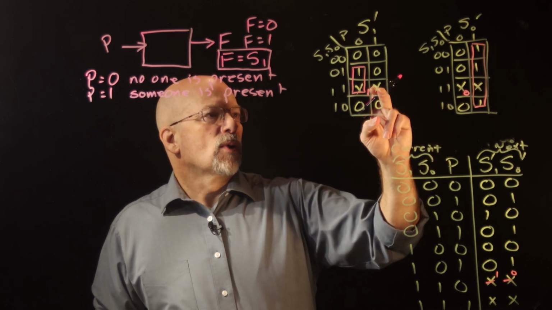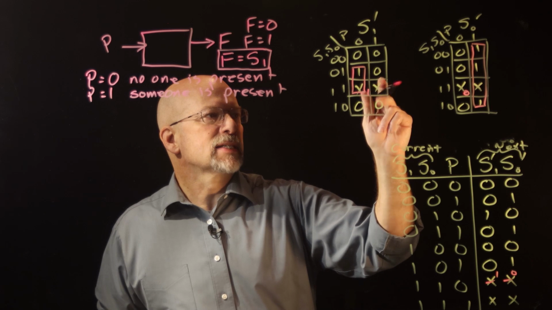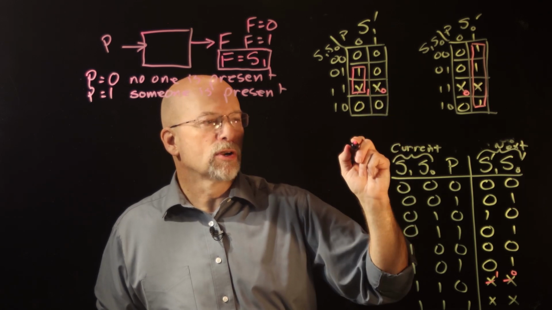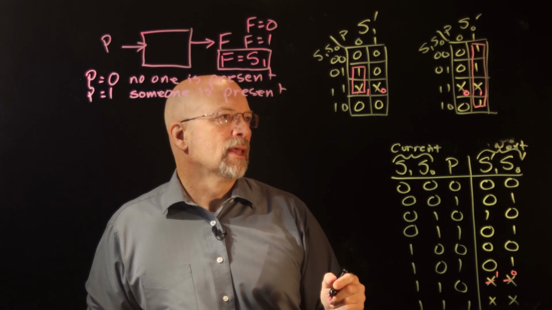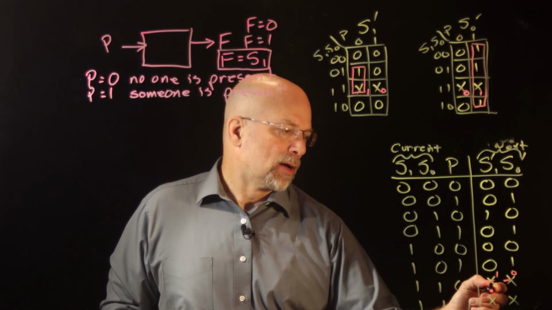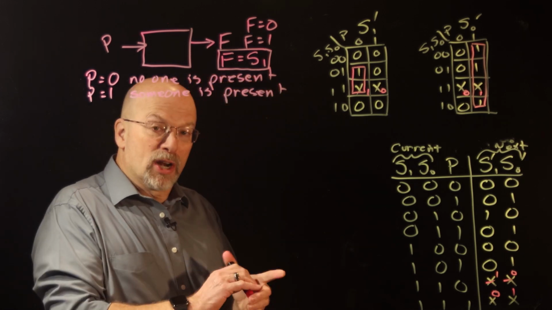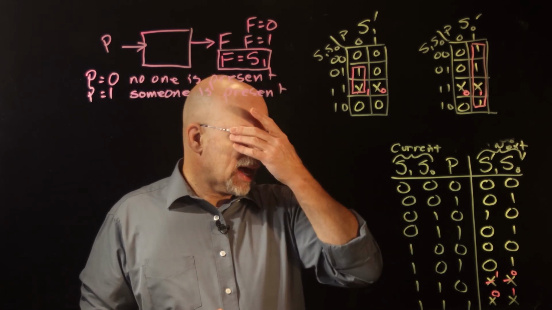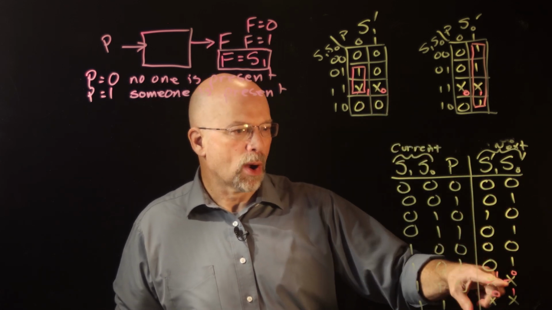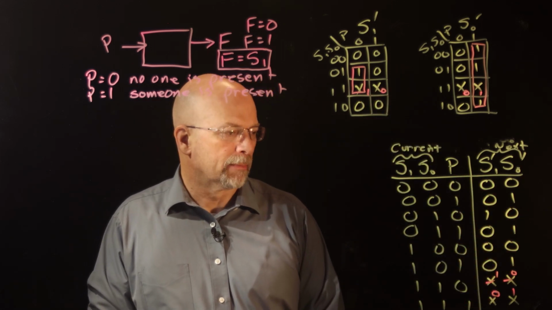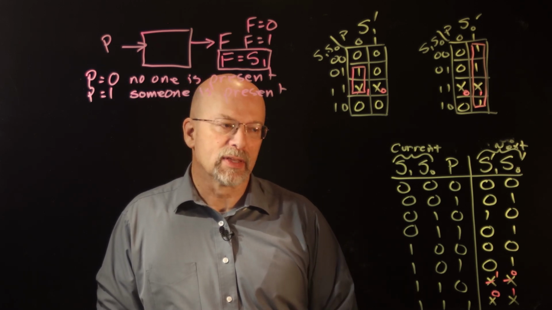For this cell right here, the one that represents the row in the truth table, 111, we want our wildcard to be a 0. This cell, we want our wildcard to be a 1. And so that means this bottom cell is going to state 0, 1. Now, the thing I wanted to show you here was that the Karnaugh map will identify what we want these don't cares to be.